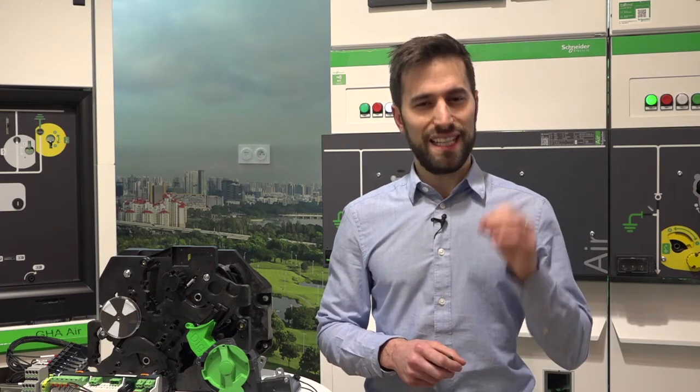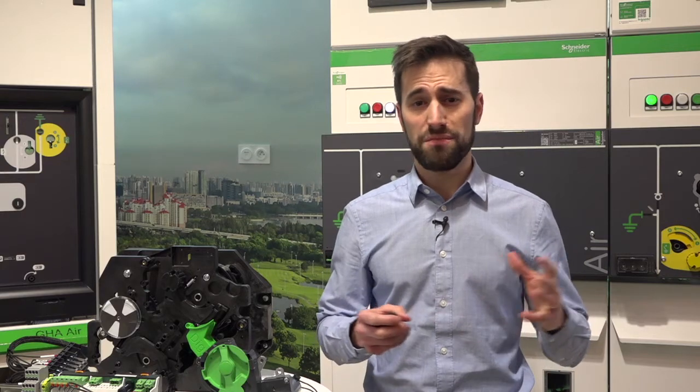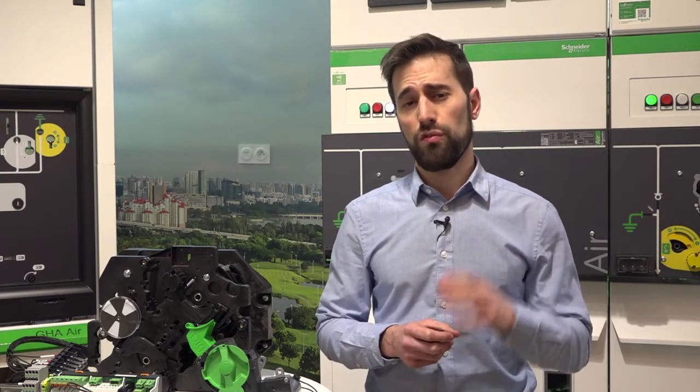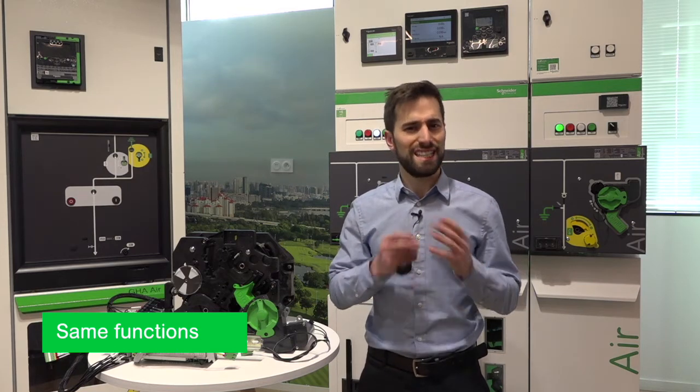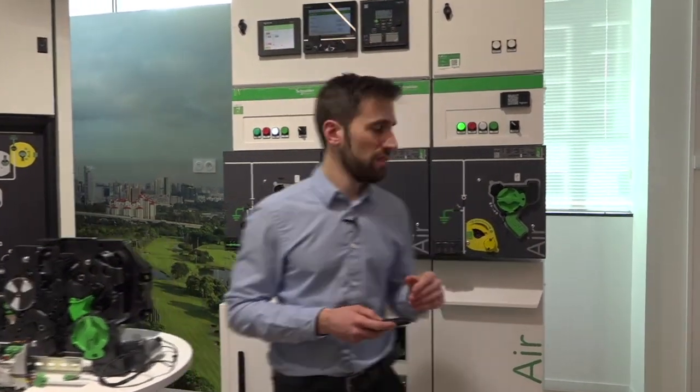The same physical footprint and civil engineering, the same connecting points position, meaning busbar and cable connecting points. So for your customer, it means that extending an existing SM6 with an SMRset can be done without any adaptation. It has also the same complete range of functions such as switches or circuit breaker, switch fuse, metering. It's even operated in the same way, so you can expect almost no change between assembling an SM6 and an SMRset. To demonstrate this, let's take a closer look directly at the cubicle.